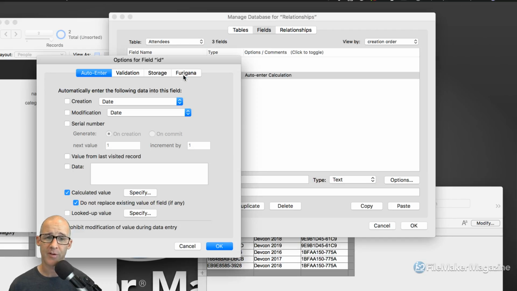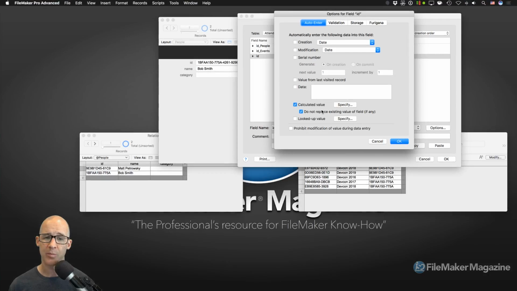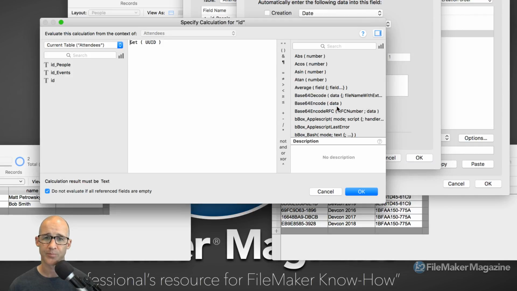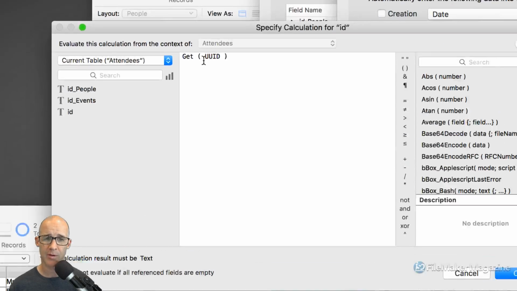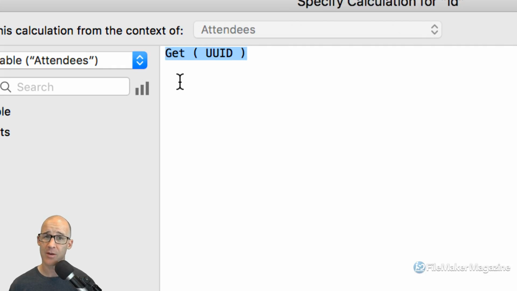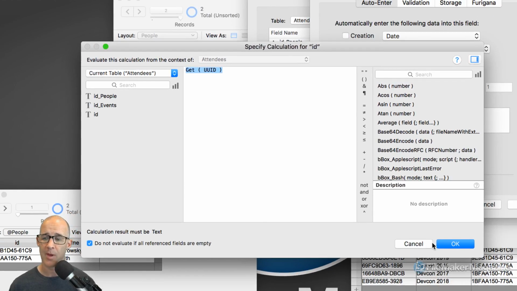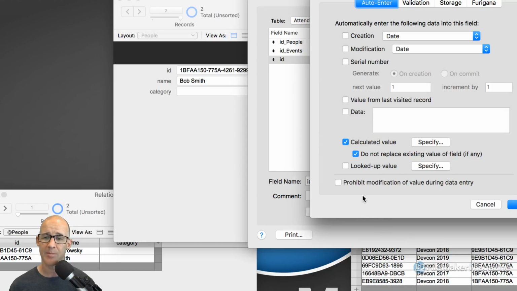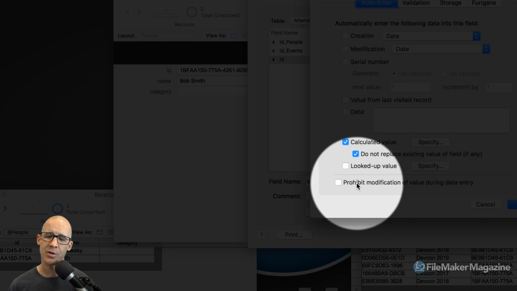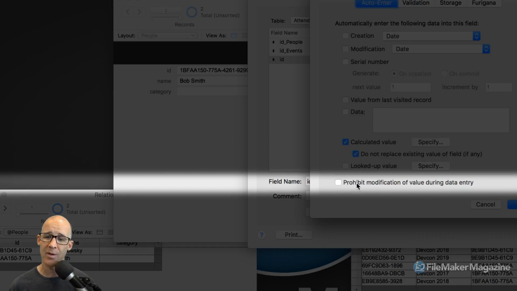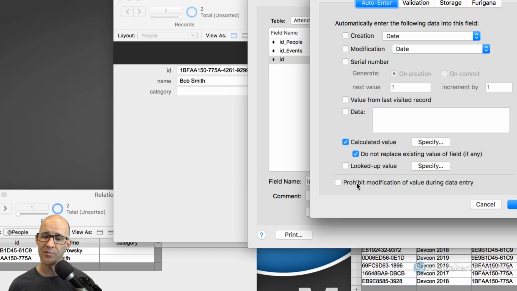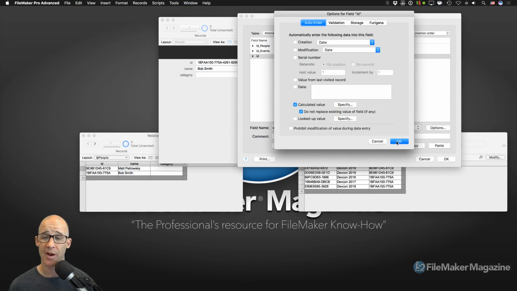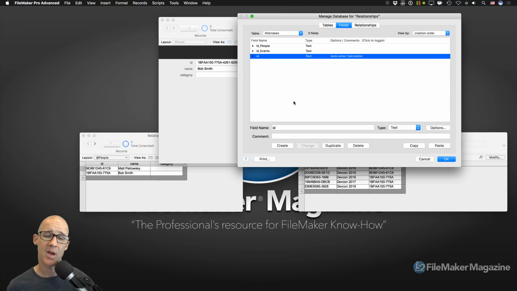Now, if you're unfamiliar with the settings, we can look at those briefly. We are simply using a calculated value, which we can see is, I keep zooming out there, I mean to do this, just FileMaker's Get UUID. Pretty straightforward. Now, I've talked about this in previous videos, but you can and probably should choose this option right here of prohibit modification of value during data entry. For me, I don't worry about it too much, and I've mentioned this as well, because I'm never exposing my primary and foreign keys. I'd never put them on the layouts, no matter what. It's just a rule that I follow. They are for me as the developer behind the scenes.